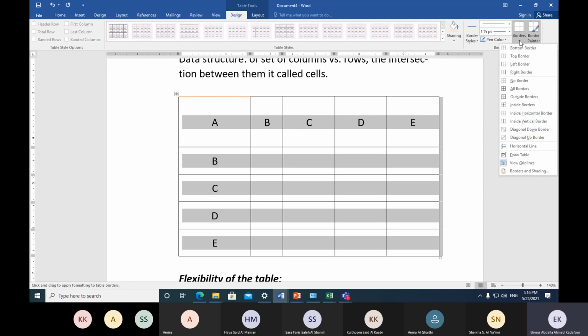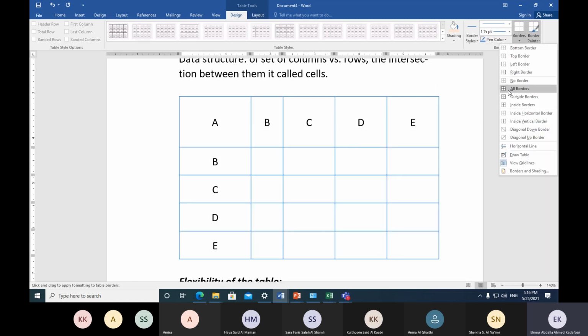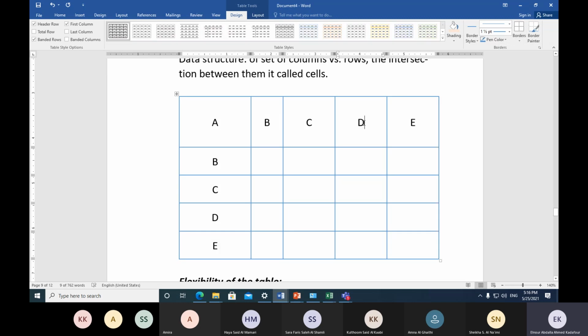You can use a pen, or you can simply come inside these border styles and click there. Automatically all the design will be reflected in your table.